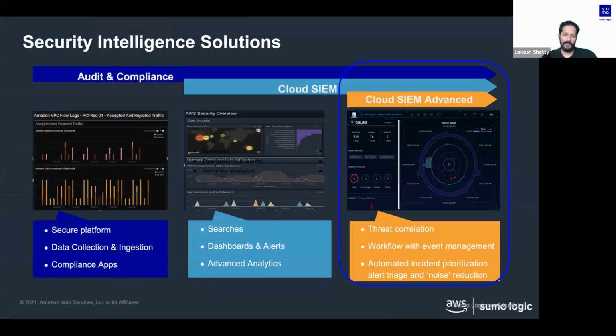And finally, advanced SIEM, or the way I like to call it, an entire end-to-end threat detection and response platform, which will collect your security events, correlate them, and present them not just as signals or alerts, but also as insights, actionable insights. And the beauty is there is no limit on which data you can ingest and send to Sumo Logic. Any system logs, events, metrics, and traces.